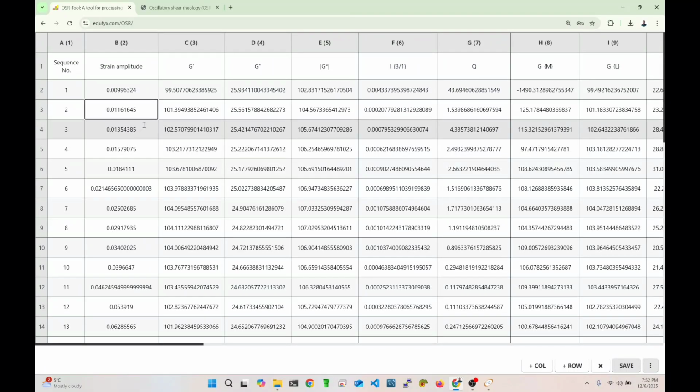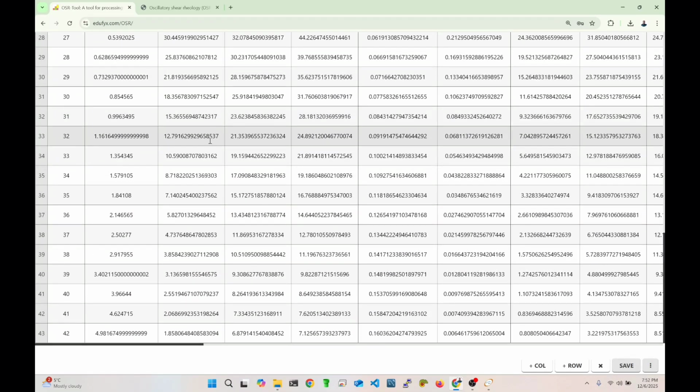These are data obtained for every cycle, for example the G prime and the G double prime. At this strain amplitude, this is the G prime that has been calculated, and this is the G double prime. At the subsequent strain amplitude, this is the G prime, G double prime, and so on.